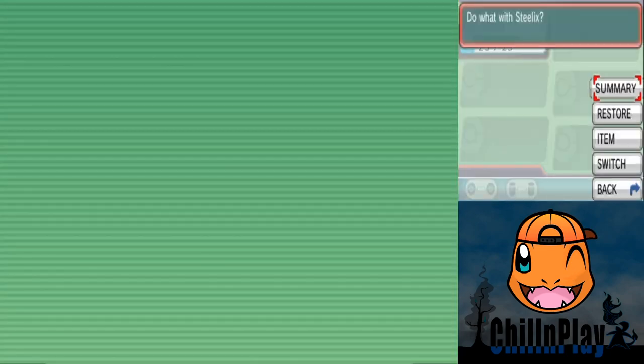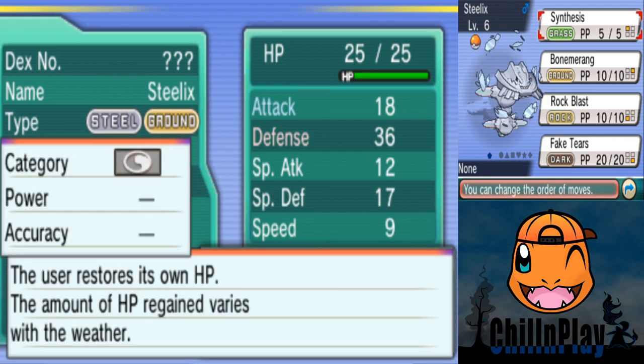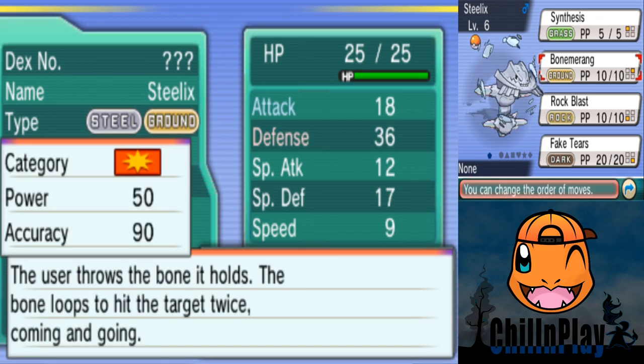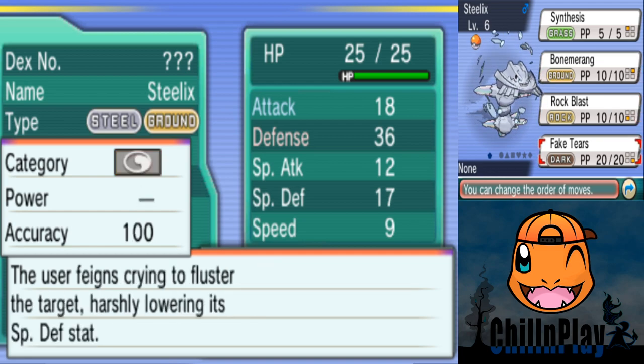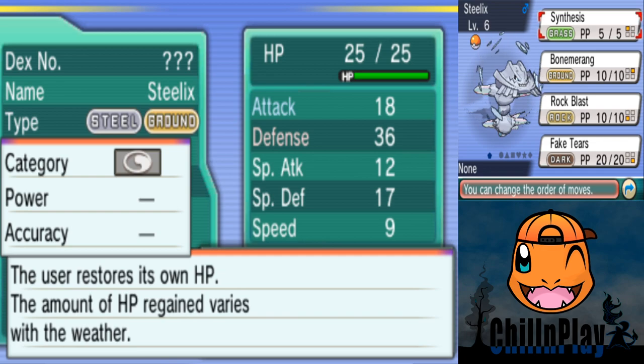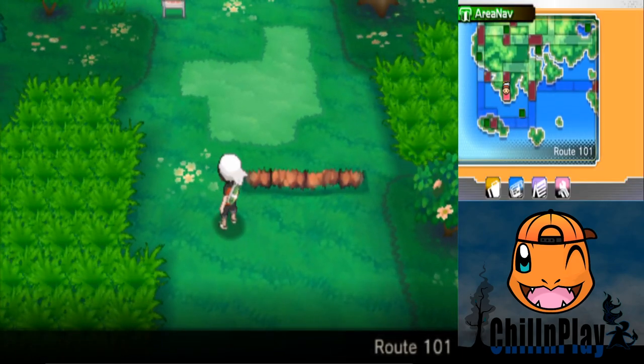All right, squad, we got a Steelix here. Mega Steelix, by the way, that's an amazing start for us. Steel Ground type with Soundproof, which is nice. Synthesis for the heal, wow, that's amazing. Bone Rush, that's a nice one. Rock Blast even, and Fake Tears. Okay, interesting. You know what? That's pretty nice though. We'll take it. Bone Rush's nice, and Synthesis the heal. We will accept that Mega Steelix on the team. Yeah. All right, guys.